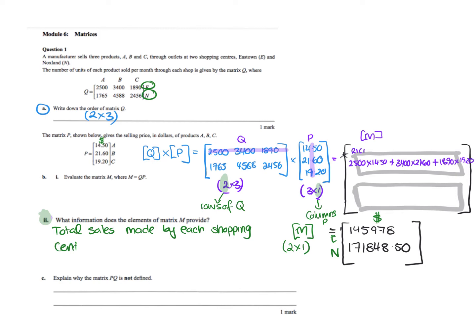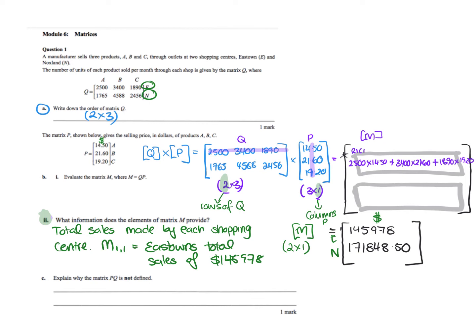And just so that we know, to give an example, I'm going to say M11 equals East Town's total sales of, and then we'll just write how much it was. I wrote M11 because it means row 1, column 1 of matrix M. Does that make sense? Yes?